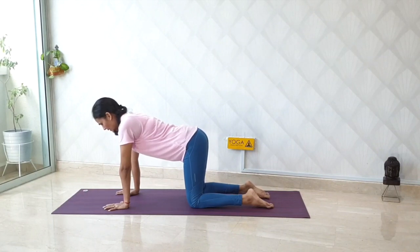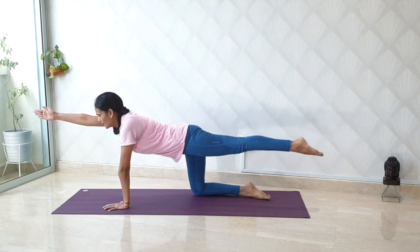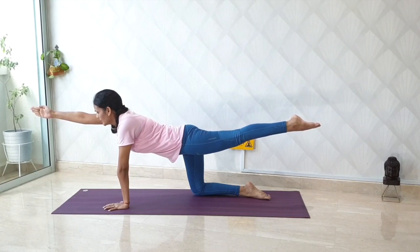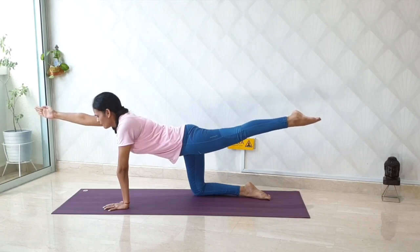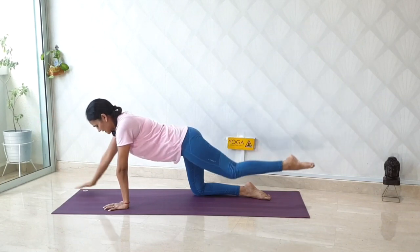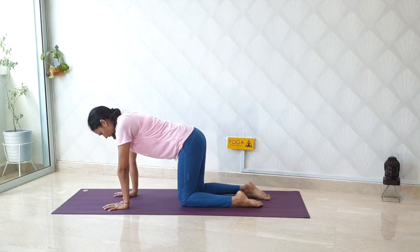Now take a deep breath and stretch your right arm up and left leg up. Tighten your arm, tighten your knee, tighten your glute and maintain here for a few breaths. 1, 2, 3, 4, 5, 6, 7, 8, 9, and 10. Come back, keep your right arm and leg down on the floor.